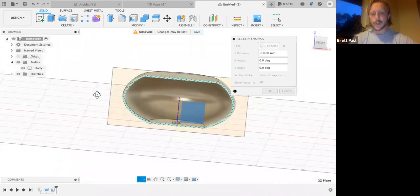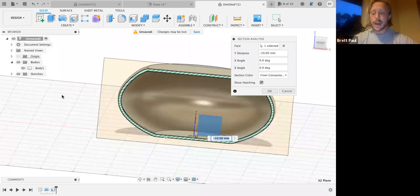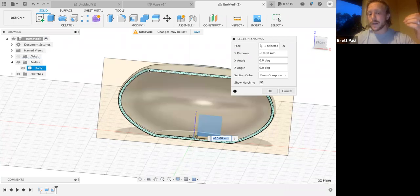But the point I want to show here is the shell command. When you have an object that has one face that wraps around its entire body, the shell command still works, but it hollows out the part and doesn't give it an open face. So what we have to do if we want an open face on this part is go back, and on the top here, we cannot have the curve tangent to the top face. We need to define the top face from everything else.